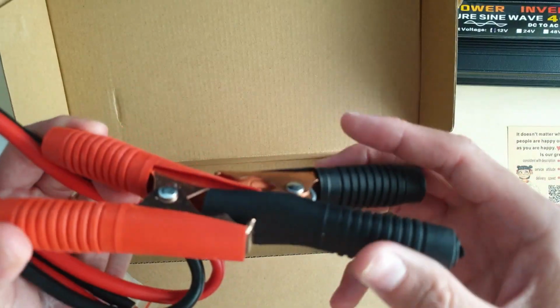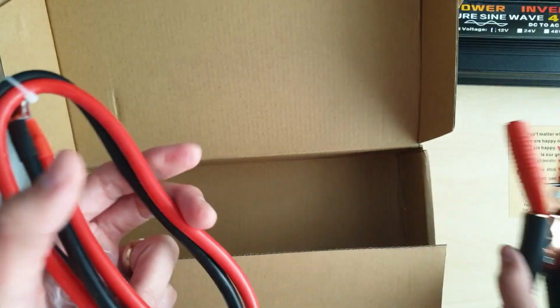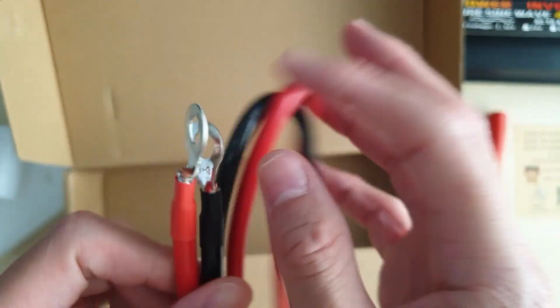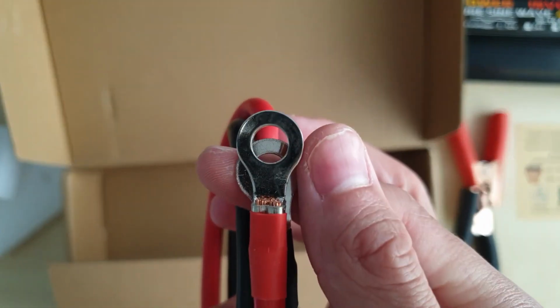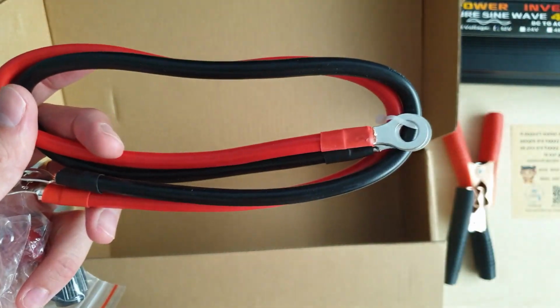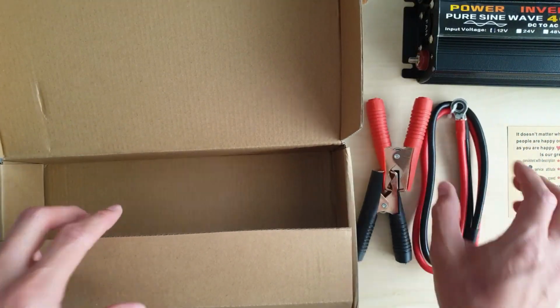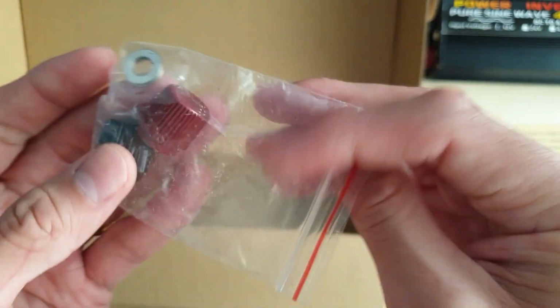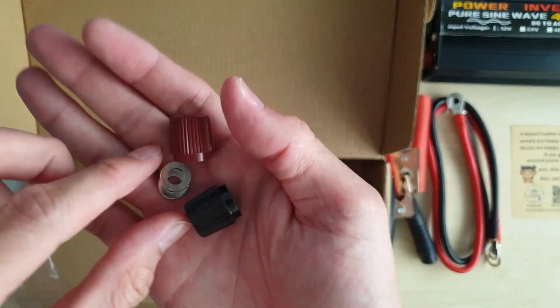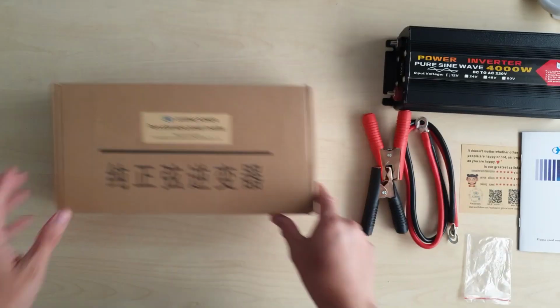It comes with alligator clips, 2 wires with lug head connectors, and 2 caps to secure the terminals. Let's lay out the equipment.